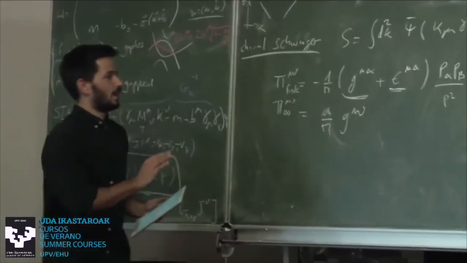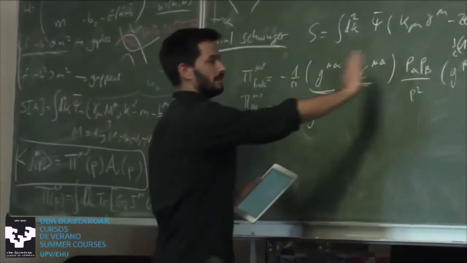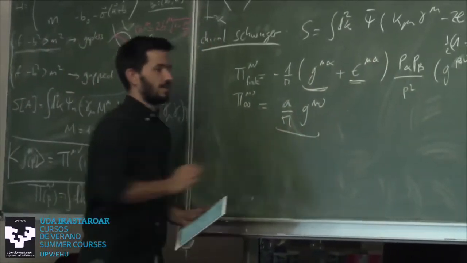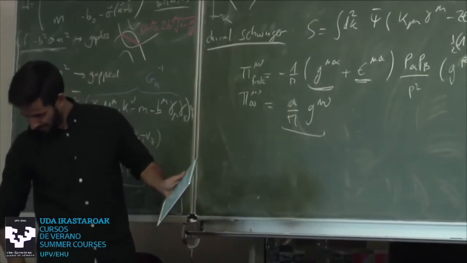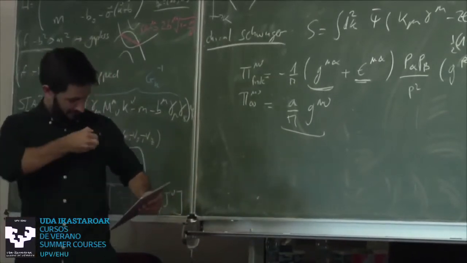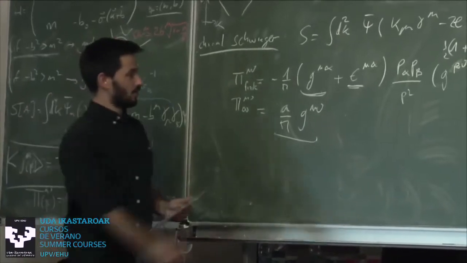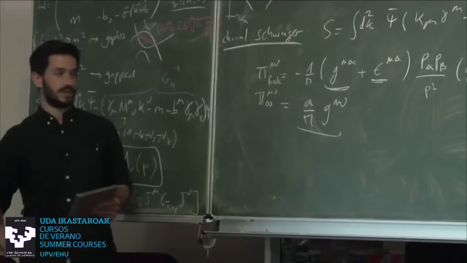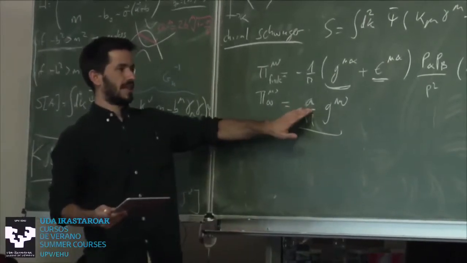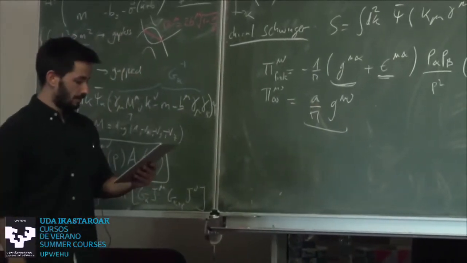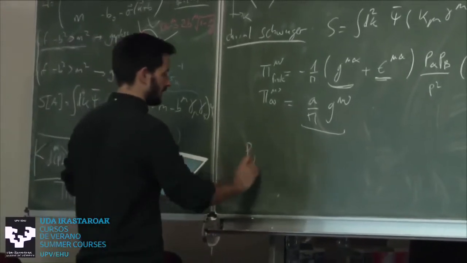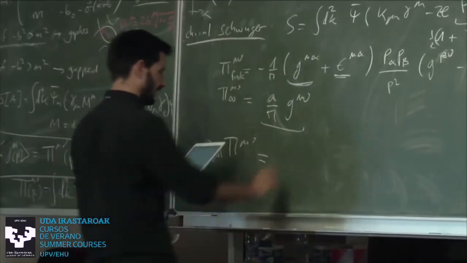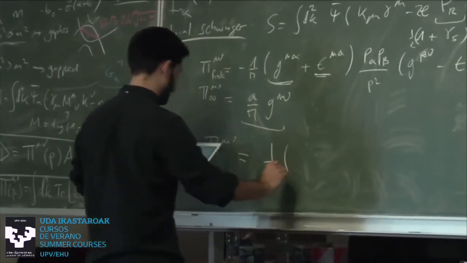Okay, so I have this weird form. It doesn't really matter what form it is. What matters is that there's also a term that depends on the regularization. So it's this A appearing here again. But now, if I compute this P mu nu, I find this just by substitution.